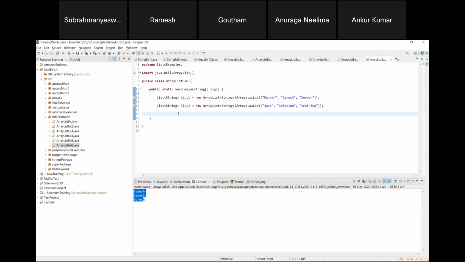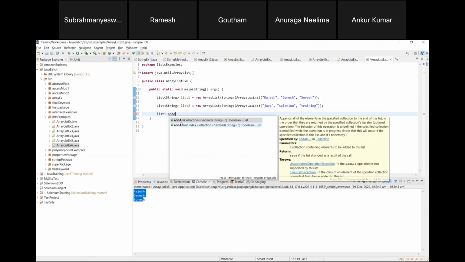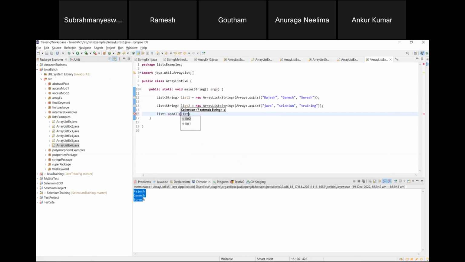If we want to add a single element, how do we add it? list1.add. For a single element, we use the add method. But if you want to add a list to another list, we have to use the list1.addAll method, which takes a collection. So addAll of list2 means we are adding list 2 to list 1.